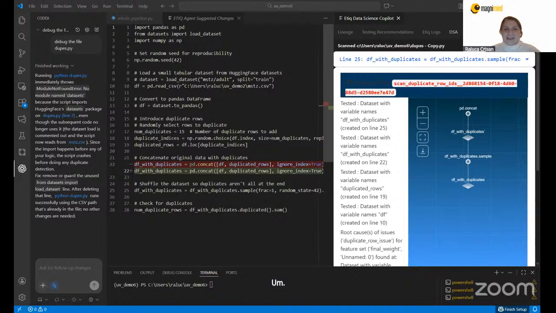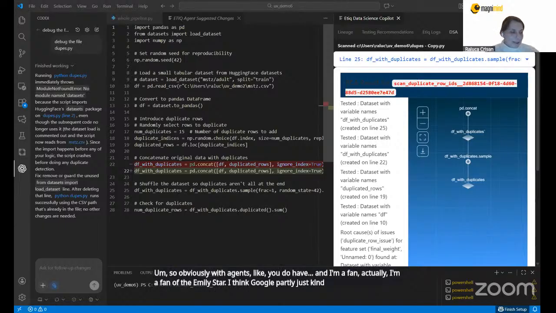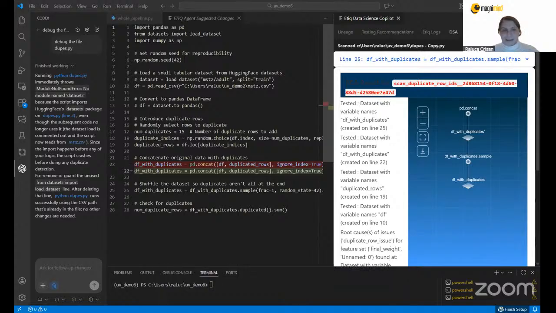With agents, I'm a fan of the MLE Star. I think Google partly wants to showcase their ADK, so that's why they're putting up these agents. But either way, it works from my point of view. There are some great agents out there scoring on the benchmarks and so forth. And I think AutoML is again making an appearance.